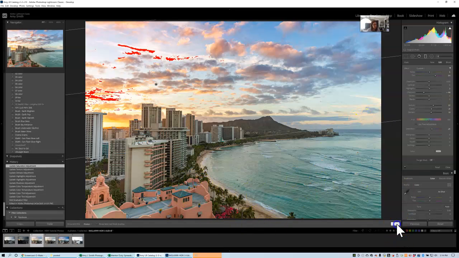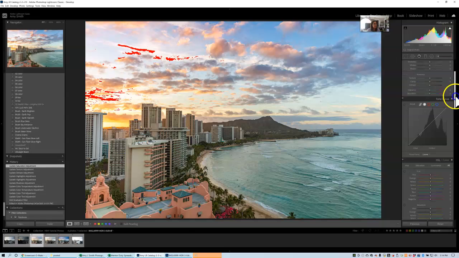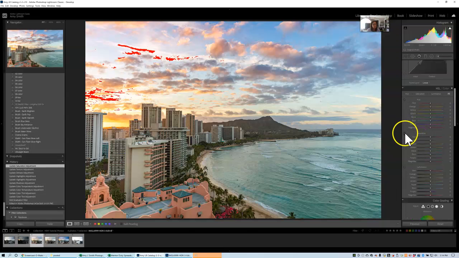Let's deal with the umbrellas really quick. One more time, we'll go down to the HSL panel, and I want to see what that's registering as now. Oops, I didn't mean to click on that. Now it's red. So, okay, I want the red to look even more red. So I am going to take that up a little bit, actually, on the hue. I want that magenta to be more red. I want it to be maybe a little more saturated there. I really like that color a lot better.